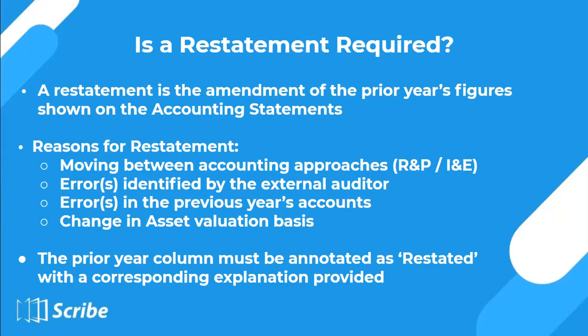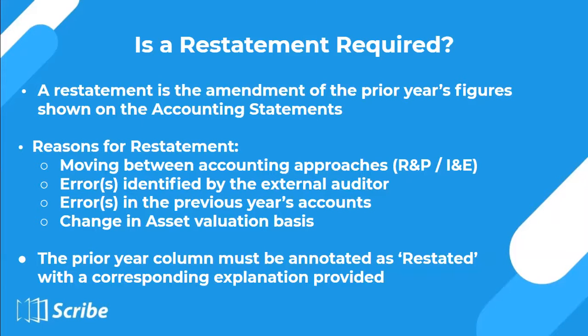This often happens when there is a new clerk in the role. Scrutiny of the accounts and a fresh pair of eyes might identify something that has been done incorrectly and therefore requires a restatement. Or it may be that the council decided to change the valuation method applied to fixed assets. Generally, it's the acquisition cost, i.e. the purchase value, but a decision may have been made to use the current value, for example. In this scenario, the prior year's box 9 must also be updated.